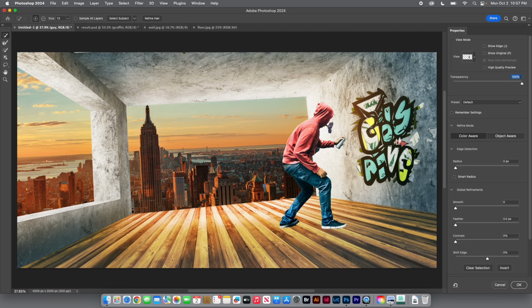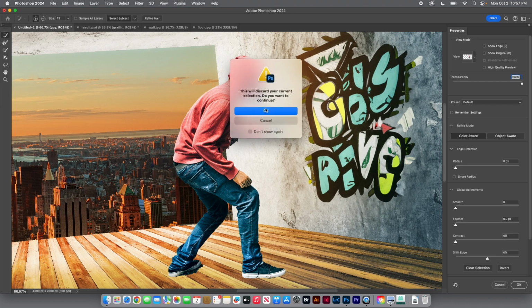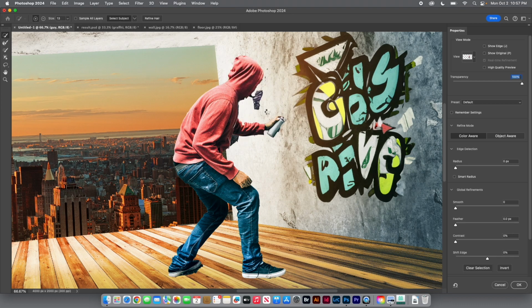However, I am not crazy about the result. I am going to do two things. First, I am going to zoom in, okay? And here on the select subject, I'm gonna click here, I'm gonna select cloud, okay? I suppose the method is much better. The algorithm, I'm gonna click there. That is going to remove that. It's going to create everything again. Yeah, it is much better. I kind of like this result.